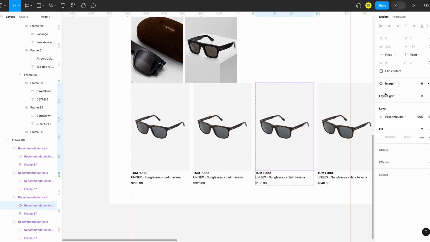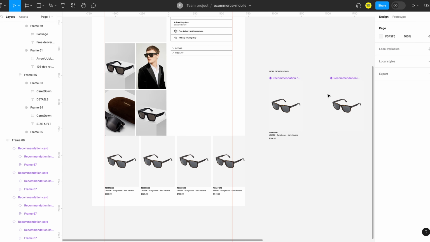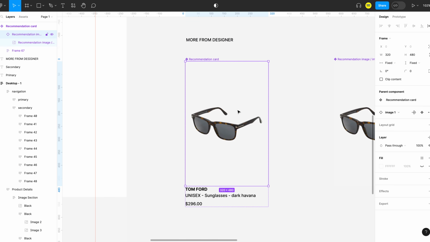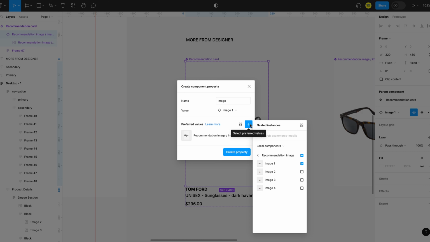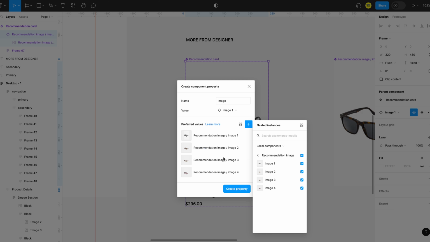Here you can see that I'm not able to change the image. So what I can do is that I can go to the component and I will select this button over here. I'll call this image, and I can add this select preferred values, and I'm going to check the images. So since I had used this slash here, like recommendation image slash image 1, image 2, image 3, you can see that these are all grouped into one item called recommendation images.